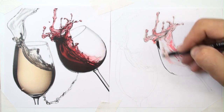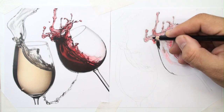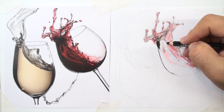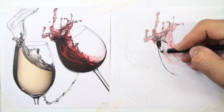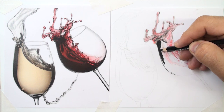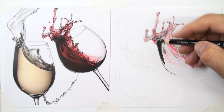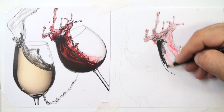Let me use charcoal. Keep in mind: be careful about using charcoal pencils because the powder of the charcoal can spread and make your artwork dirty. If your hand touches the graphite of the charcoal pencil, your paper will be dirty and the powder will spread on your artwork and cause smudging.